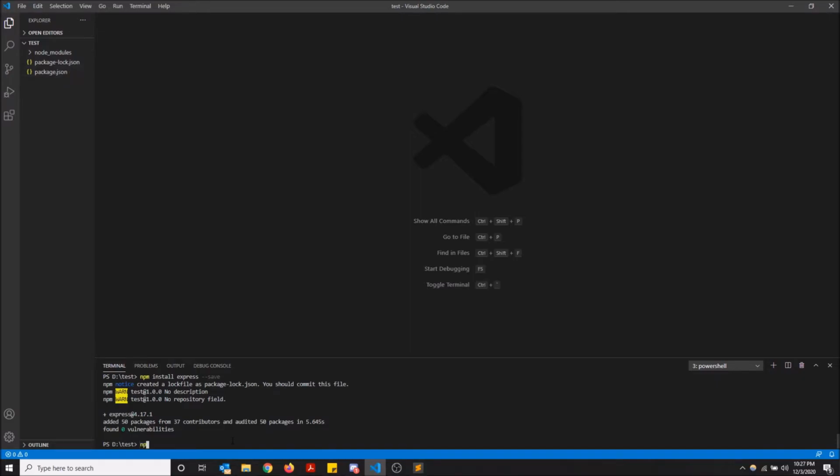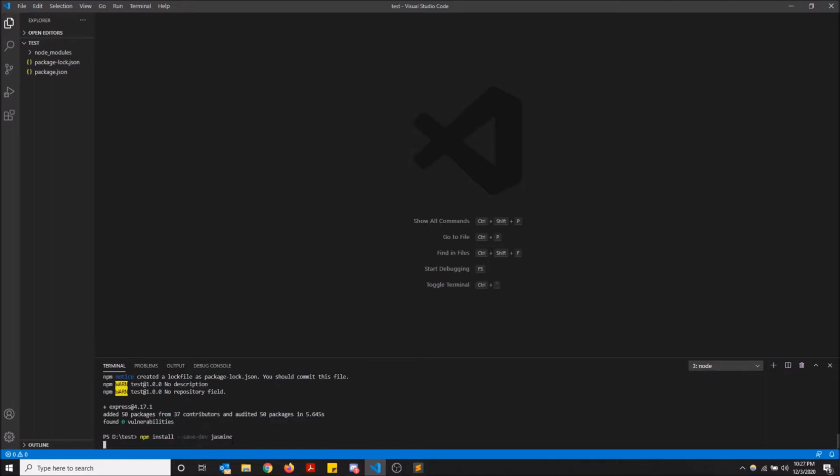Okay, so now that you have these, what you want to do is install Jasmine as well. So do npm install --save-dev jasmine. Now this is only going to install it locally. It's going to install it in your project. It's not going to install it globally. If you want to install it globally on your whole computer, you can do -g. But as you can see later in this video, this will just be way easier because you can change it to a command that you just type in this line and run it from your package.json.